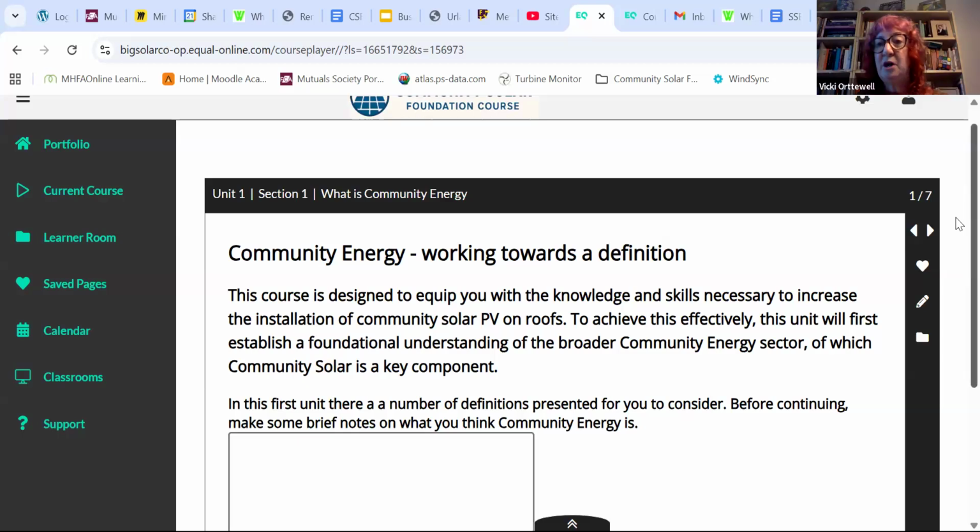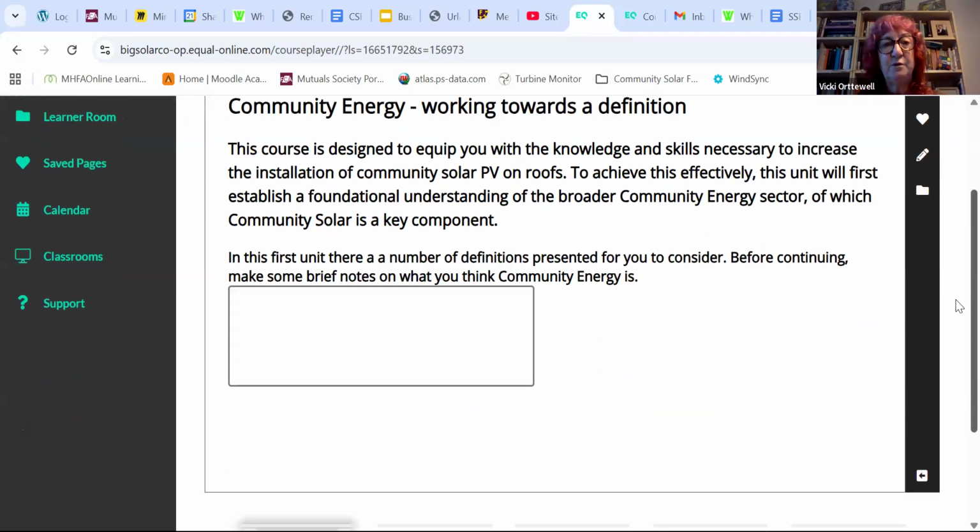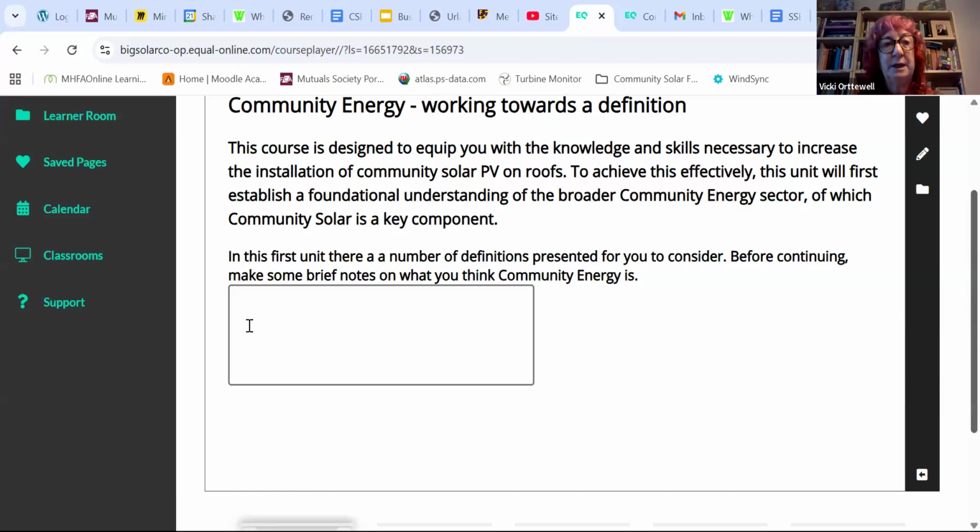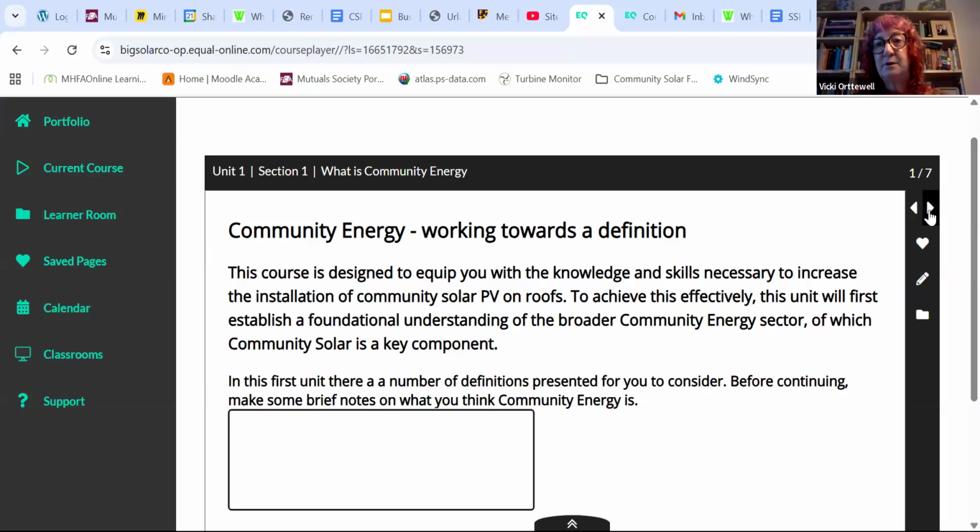Quite a lot of the tasks in this first iteration of the course are going to be text box answers. So you will be required to type in your thoughts and your answers into the text box. It will expand. You're not required to enter really lengthy answers, but I would ask that you complete in full sentences. And just a note to say you can't copy and paste into these boxes, so it has to be your own work. So let's just move through.